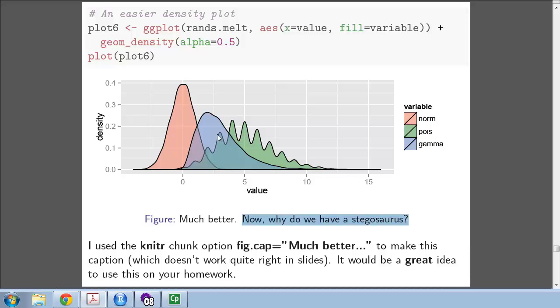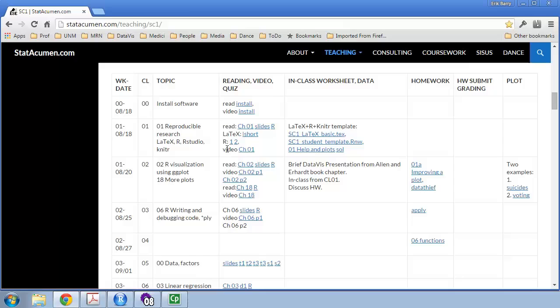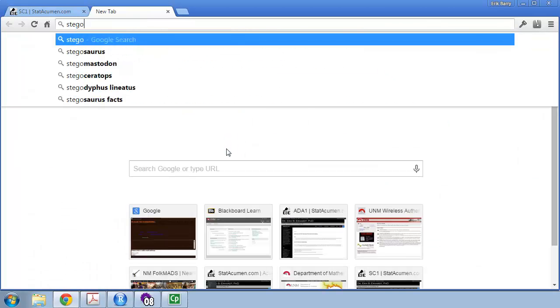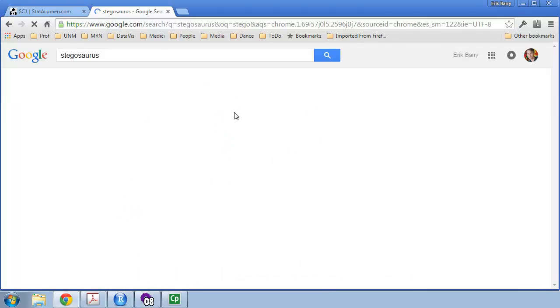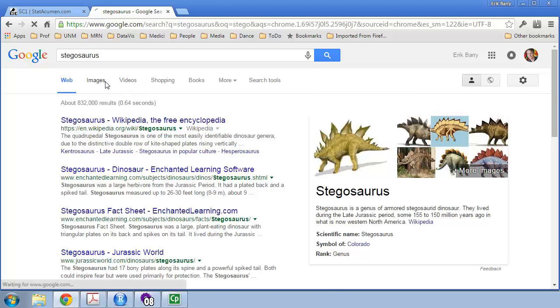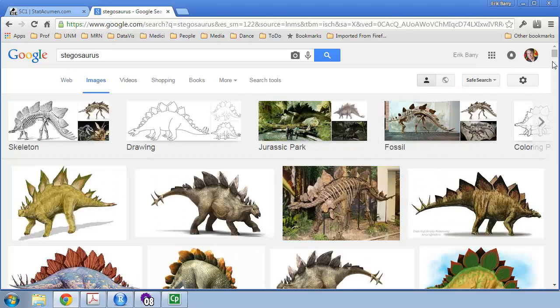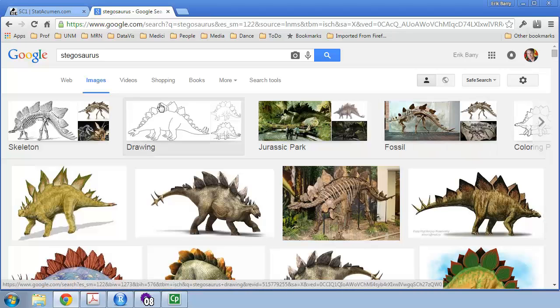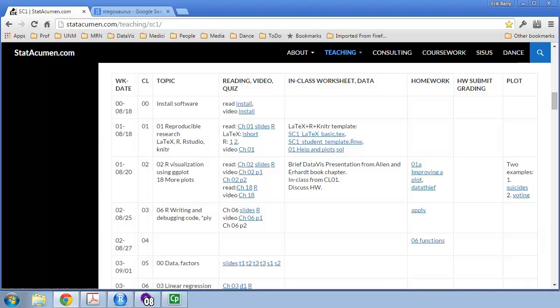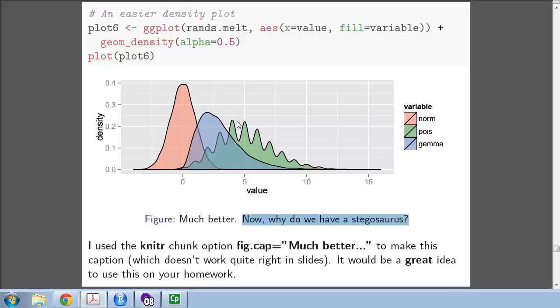Right, so a stegosaurus is, all right, that's a stegosaurus. It's a dinosaur with lots of dangerous fins on its back. So why is that? Why is this green one pointy like this? So that's for the Poisson distribution.